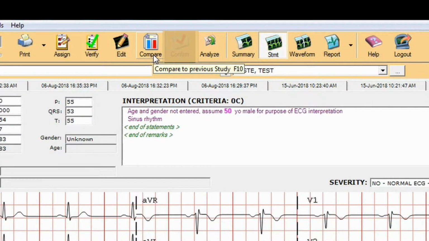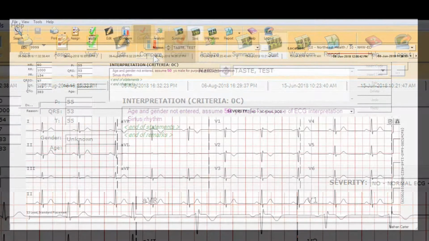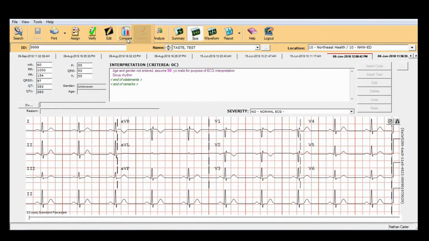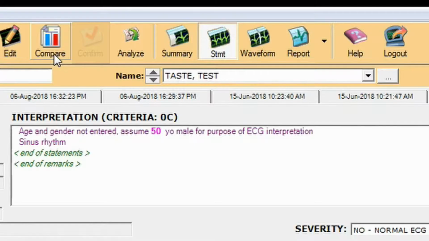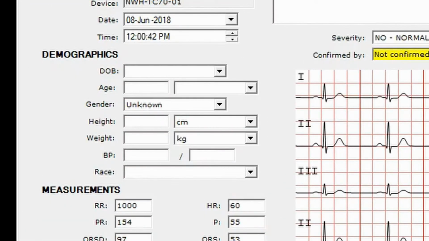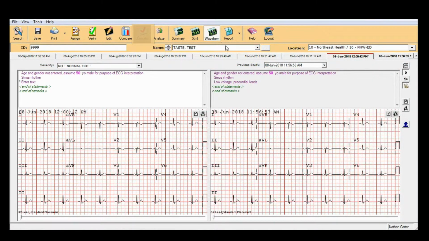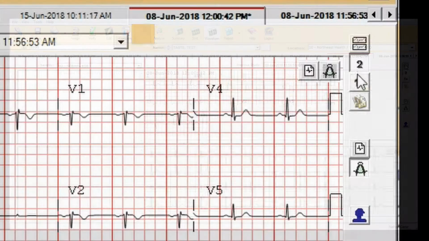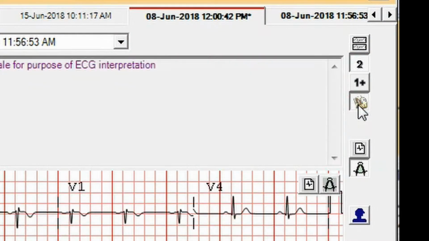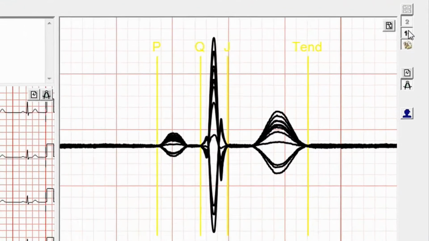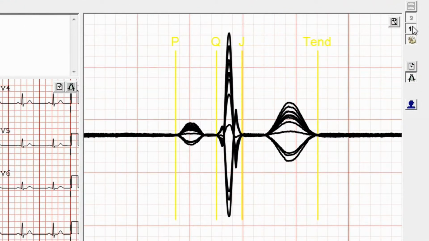If you are interested in looking at the ECG in detail, there are a number of functions within the system that allow for a comprehensive look at the ECG traces. ECG views. The ECG can be displayed in a number of views, including Summary, where a patient's demographics are displayed. The waveform display enables users to view 2 ECGs either side by side or in vertical layout. Users can also access enhanced diagnostic tools from the icons on the right-hand side of the screen, including viewing superimposed heartbeats, changing the format of the ECG, and accessing calipers to perform measurements.